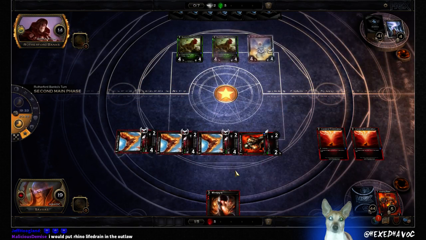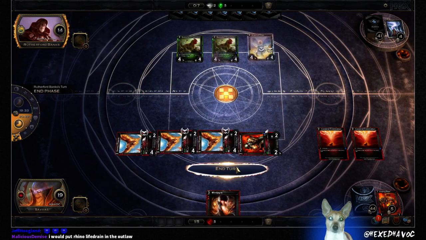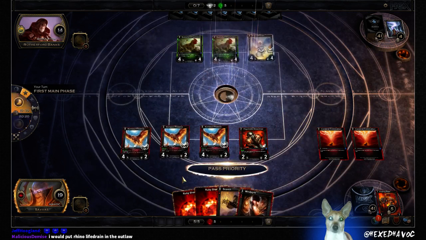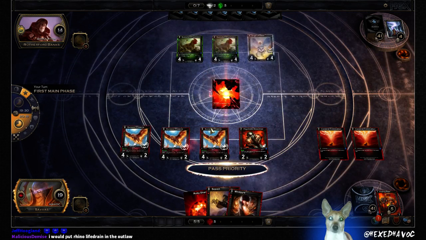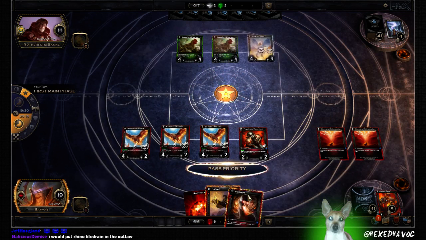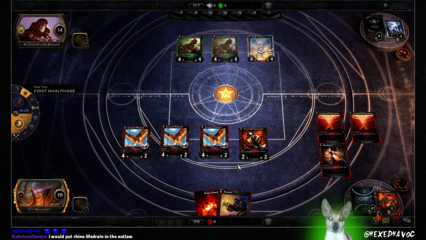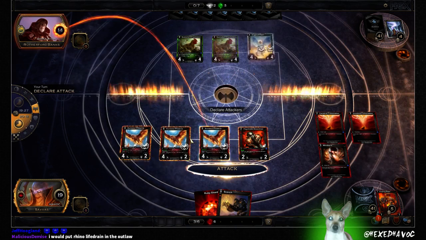He decides to hold back, which seemed unnecessary. Yeah, he could have swung with one. Could have swung with one, yeah. Oh, that's some terrible draws. That is some terrible draws. That's some floops. Yeah, that's some super floops. So now I'm probably done.